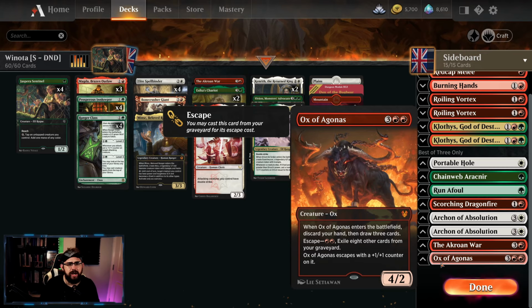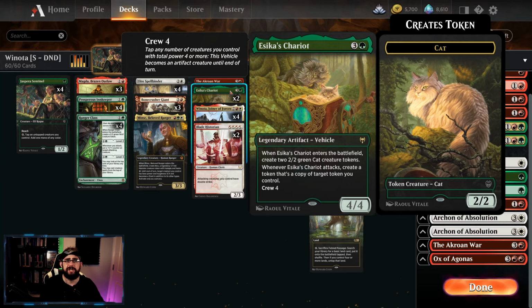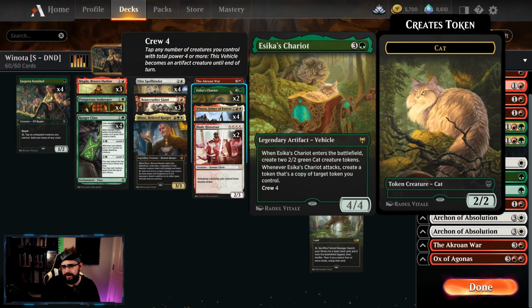A couple of additional cards here. We've got 2 copies of the Esika's Chariot. Works exceptionally well with the Winota in that we get 2 creatures that are attacking in and generating those triggers. It's also powerful in that we can make copies of our token creatures, our token cat in this case.